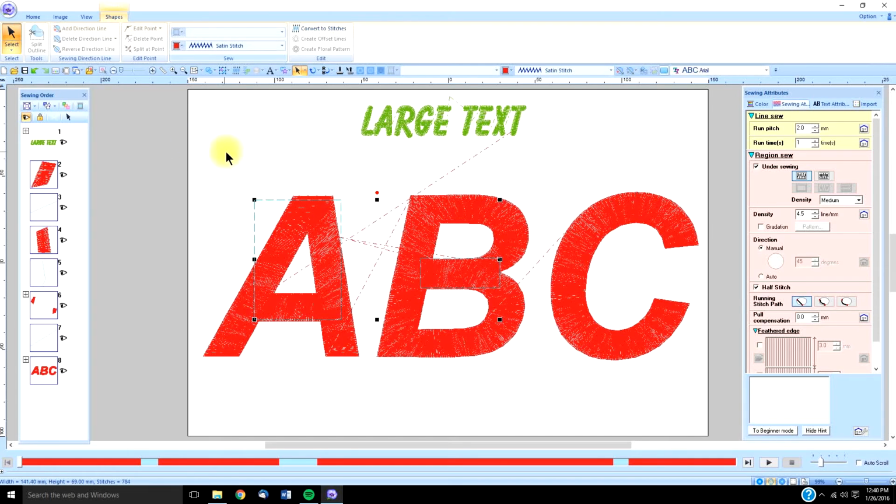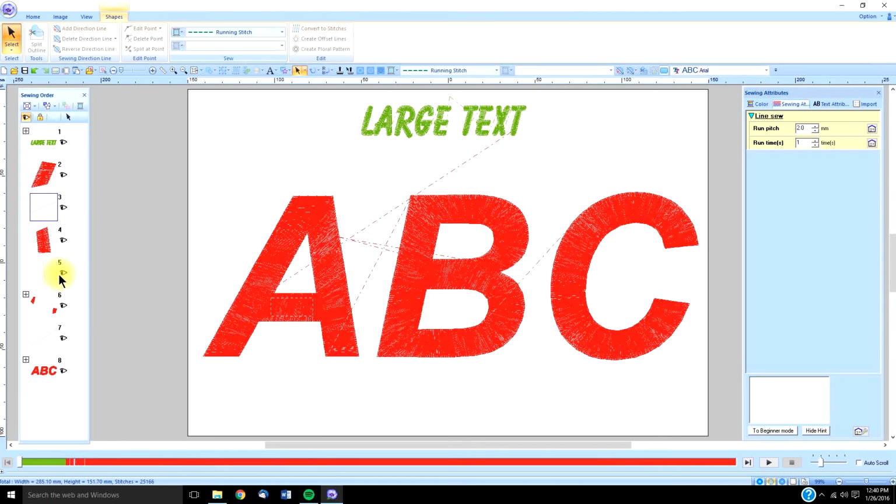The problem with PE Design 10, and I sure hope they correct this problem, when you're using a manual punch, you see how it just did the manual punch, but it did not convert the running stitches to the same color. I hope they fix this flaw because it's a real pain.